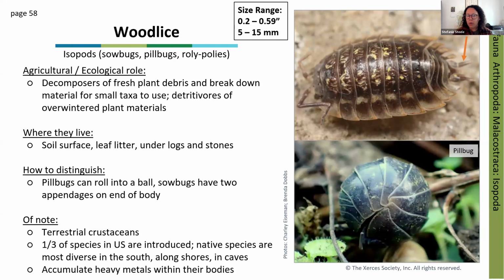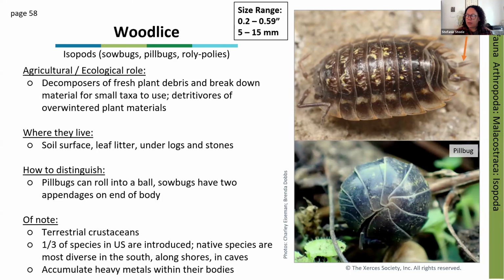They are most diverse, though, in caves or what are called littoral areas, such as near the shore, and especially in southern states too. Isopods, these wood lice, are primary decomposers. They have these really powerful biting and chewing mouth parts used to fragment plant debris and also break down detritus.